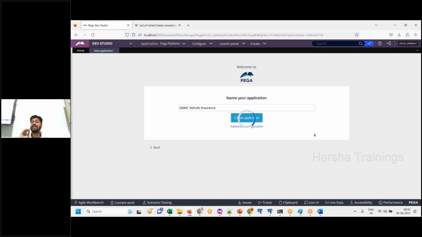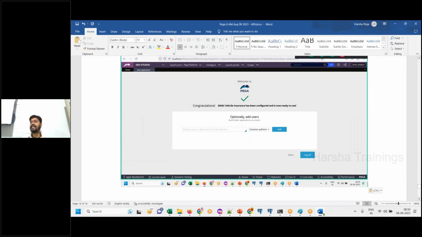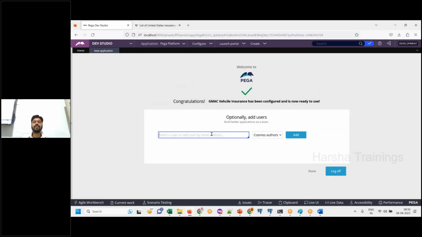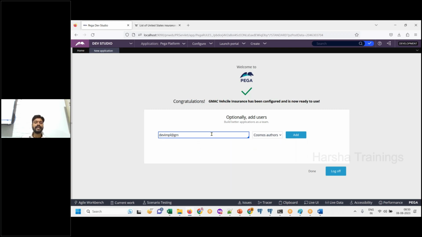Suppose if I would have given a different name, then it would have created one. But I'm not doing that. I want to maintain separate logins for each application. Actually, for 2 or more applications, we can have the same login ID, but I am not going to teach you that. It will take time. For now, write some operator ID. Here you go. What is the name of the operator ID? Developer operator, I am going to create for the implementation application, @gmac.com.